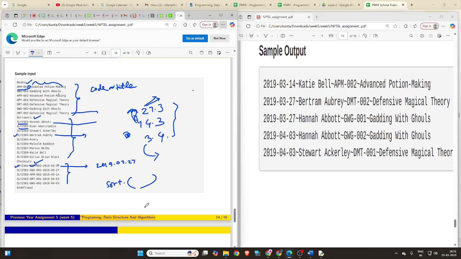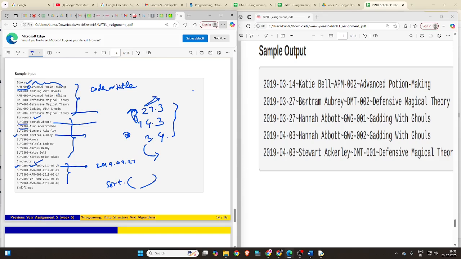So here you can see, I told that 27th will be first. Sorry, 14th will be the very first, because this is the previous one, the oldest date. So 14th March will be first, then 27th March, and then 3rd April. But in that 27th March, we have two due dates.